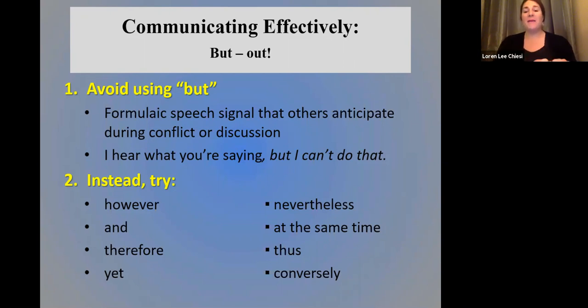By just taking out that "but", you've given more power and authenticity to what you're saying, and you don't let the other person have the advantage of that "but", where they know that something is going to change on the other side of it. These are really easy ones that you can incorporate that usually work. I've heard other people tell me, just take out the "but" completely. Don't use a transition word, just say, "I hear what you're saying," and then "I can't do that." I find that to be a little bit too direct. So I use "however" a lot, I use "and" a lot.